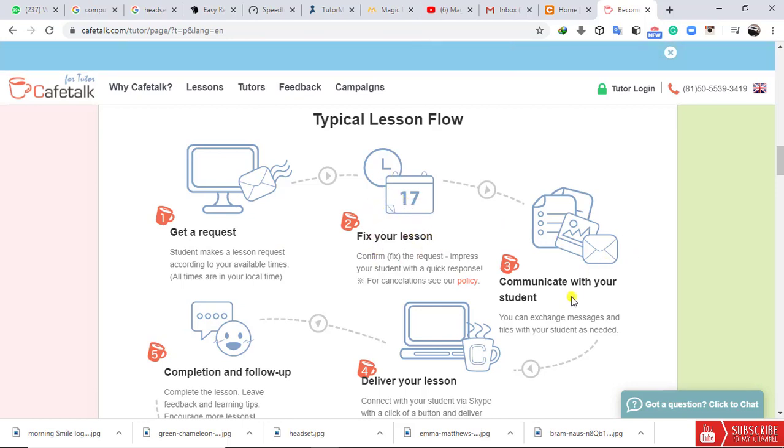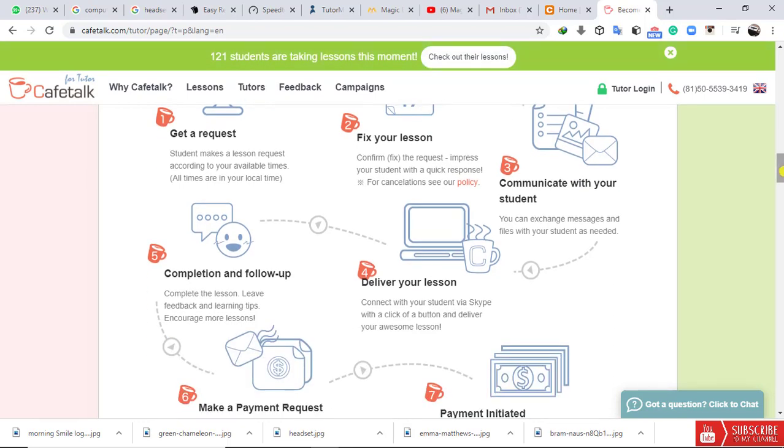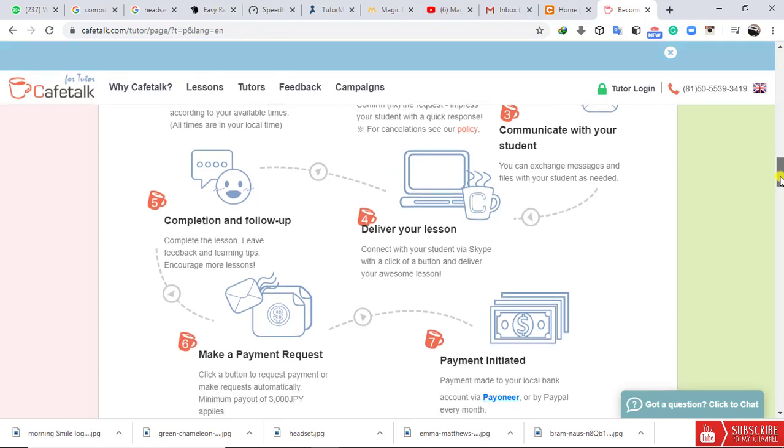The next step is communicate with your students. So this is where you are going to teach your students what you have scheduled with them. The fourth step, communicate with your students, like give them an assurance that the time you've all agreed on is okay, or probably you can ask them to be reading some 1 or 2 things ahead of time. The 4th step is to deliver your lesson, simple as ABCD.